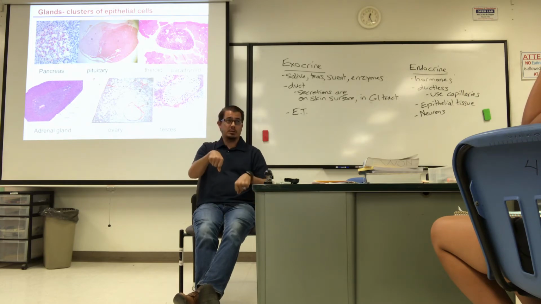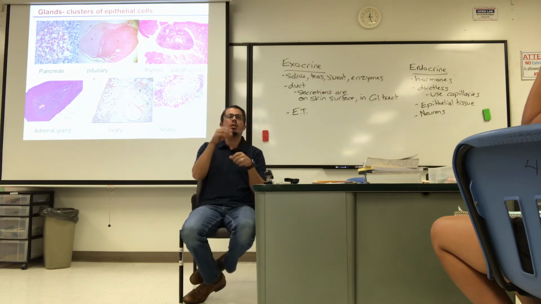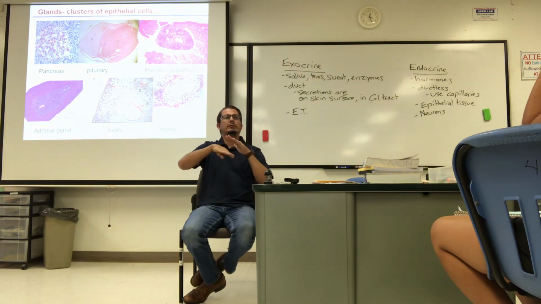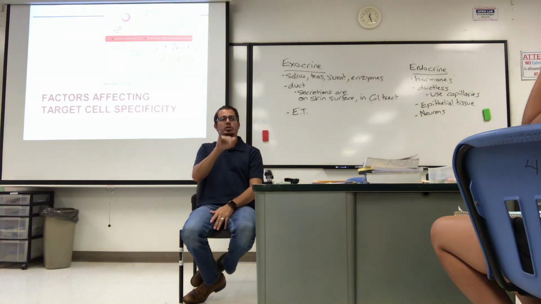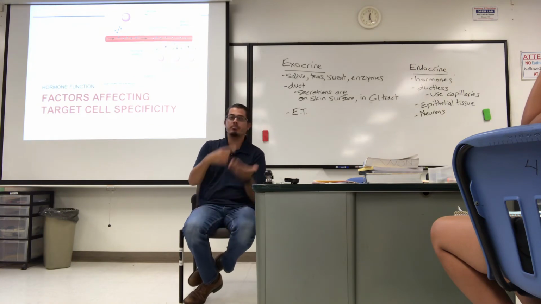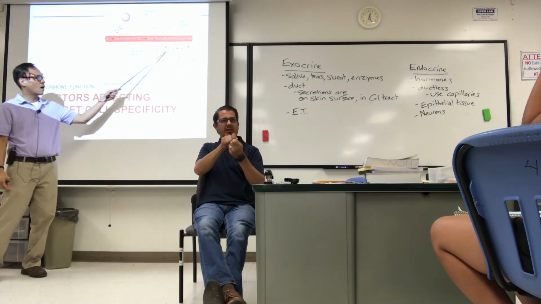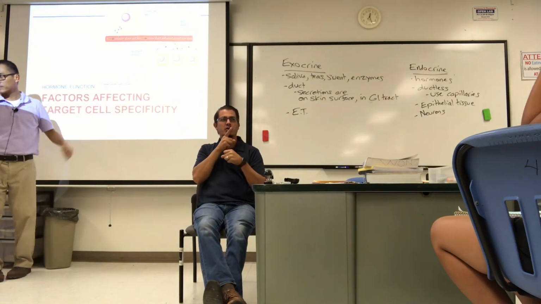So you're studying the unlabeled pictures of the histology slides. So it's important that you pay attention when I'm presenting it. It's pretty straightforward. So in that way, these pictures will make more sense. They may not make sense now. But right now, I just want to stick to the basic general physiology before we get to the histology. So when we talk about hormones, we like to mention factors that affect the target cell specificity. There's a lot of detail that go on to make sure that these can fire a response.